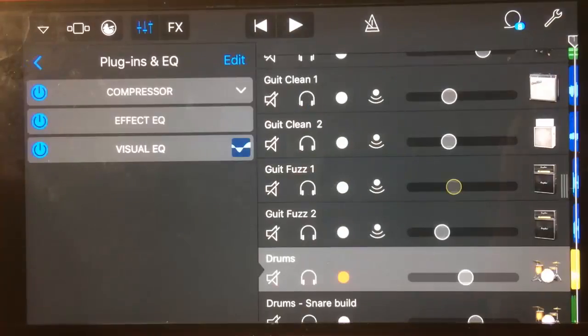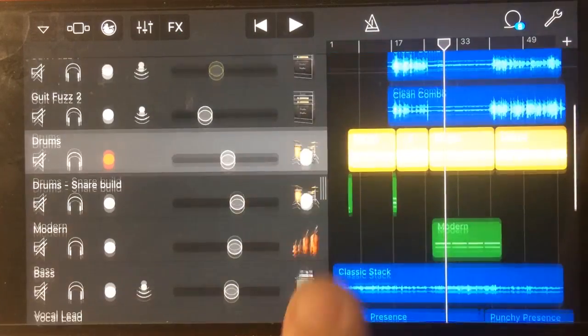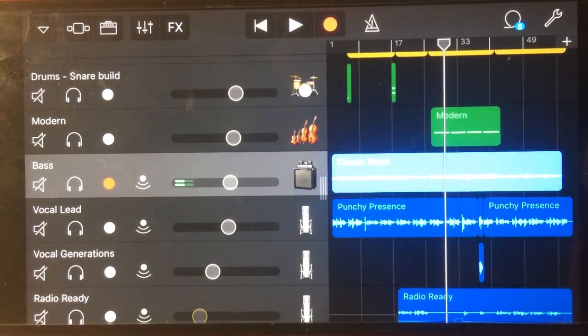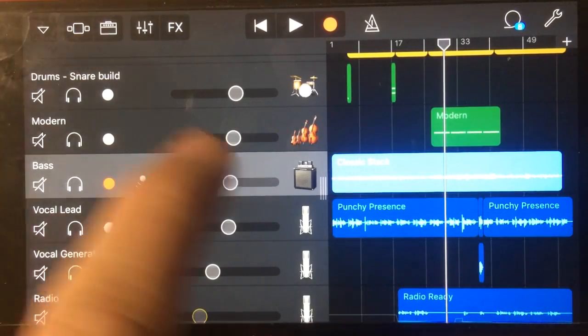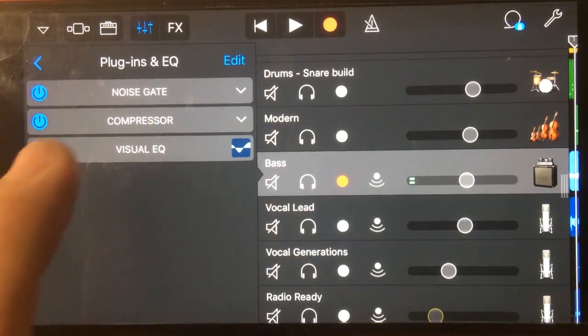But if we look at the bass as well, we come out of here and I find my bass. Oh, bonus tip, put your tracks in the same order. I didn't in this project, so I've got vocals, guitars, bass, drums all over the place. Probably would have been a good idea to put that nice template in there. So if we go into the bass here, we'll see the same things. If we go to the effects there, plugins and EQ, visual EQ.